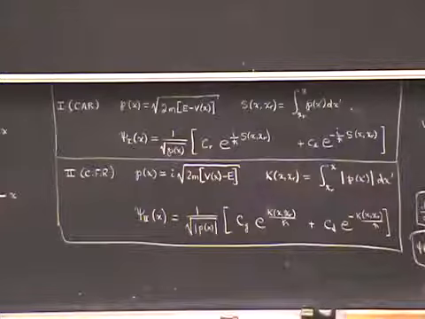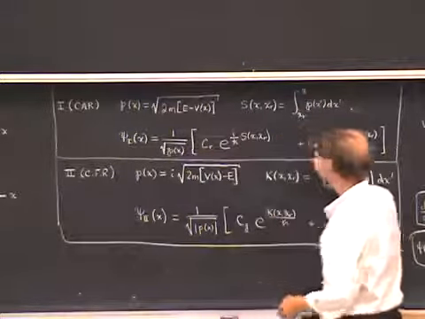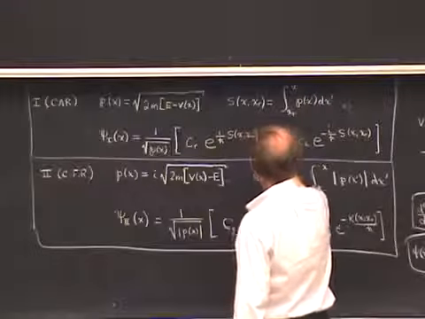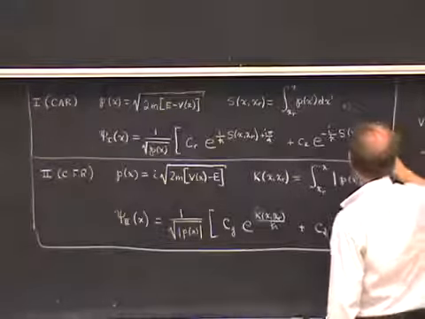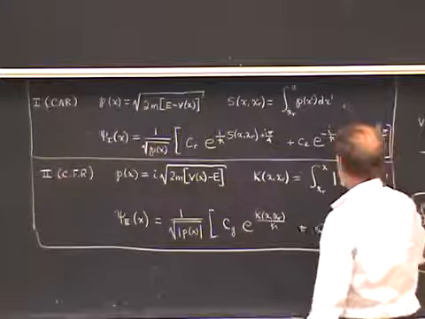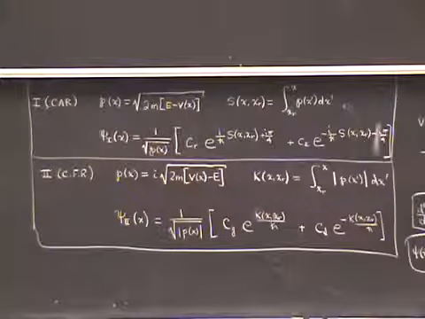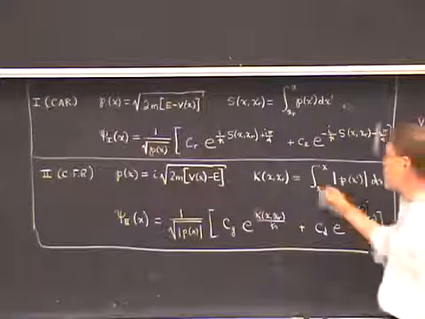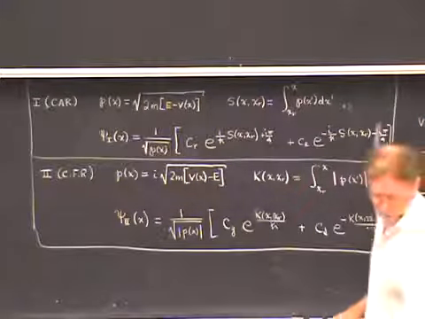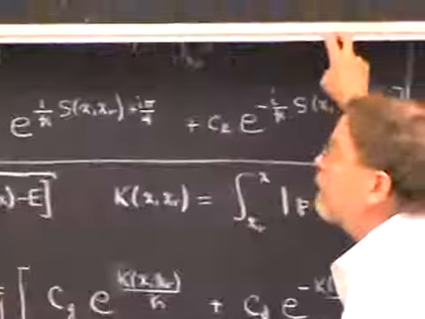Now to fix that up, I'm going to do something here, which just amounts to a redefinition of these coefficients CR and CL. Allow me to add an i pi over 4 to this form here, and over here I'll subtract an i pi over 4. And all that really does is amount to absorbing or removing a factor of e to the i pi over 4 from the CR and CL. And it just simplifies the algebra somewhat. And if you do that, then it now becomes easy to find the connection between the right and left coefficients and the Airy and Bairy coefficients.